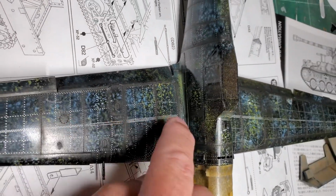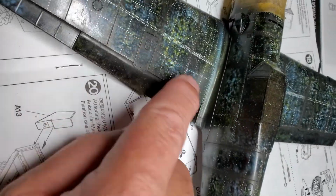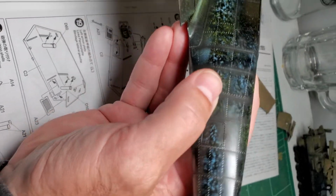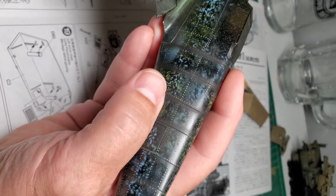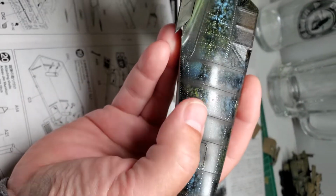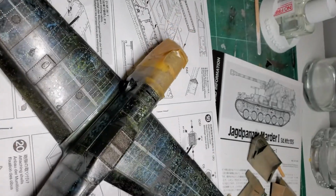There are some rivets on it, you can see, excuse me, around some of the access points, but none of the main riveting was done. So once that was completed, and it was a bit of a pain in the butt because they come in great big swaths, and getting it lined up, because they want you to paint the surface black first. I used the Alclad II glossy primer. They want you to use the Gunze ones, which I normally use, but not for a black finish. But getting the decal lined up along the rivet areas, along the panel lines, was a bit of a pain because it's so dark. So that was a lot of fun, but I've got it finished.